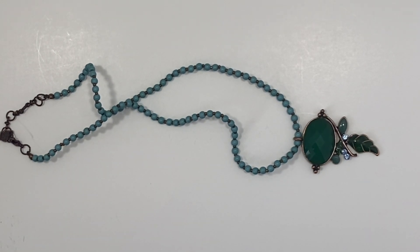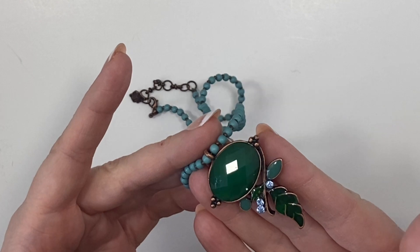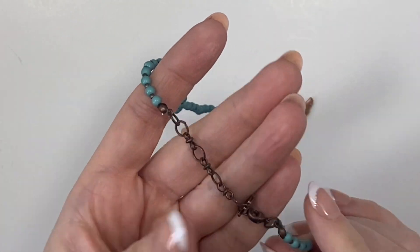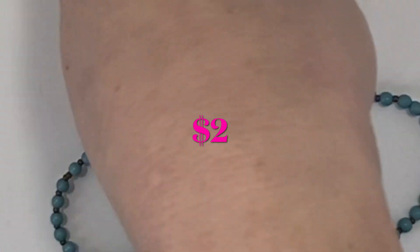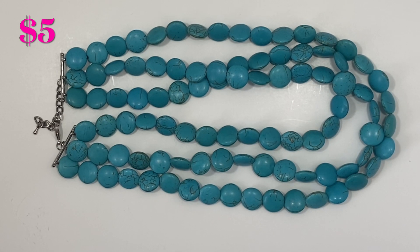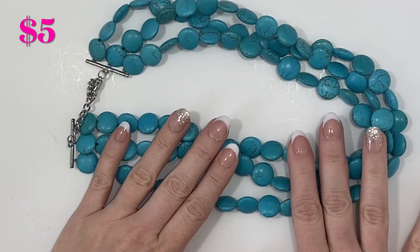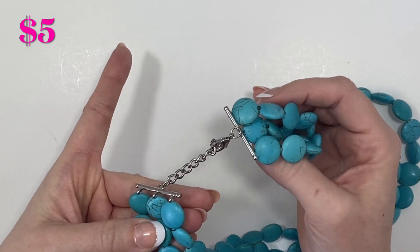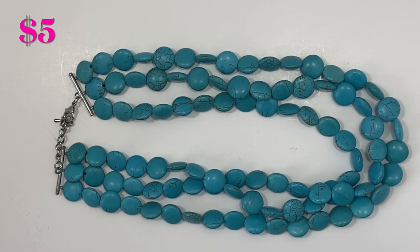Here we have a funky wired turquoise beaded necklace with more of a green pendant on the bottom. It is copper toned on the back with a copper toned lobster clasp, but I'm not seeing any markings on the tag. Here we have a large triple strand faux pearl beaded necklace — they're all flat and I'm fairly certain they are not real turquoise. It has a lobster closure and appears to be in pretty decent condition. I think it could use a little bath and I'll decide if I'm putting this up for sale or throwing it in a craft lot.